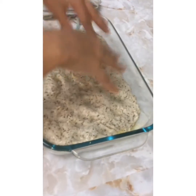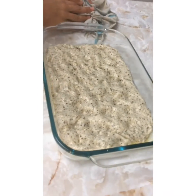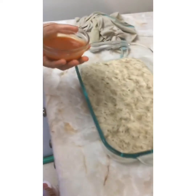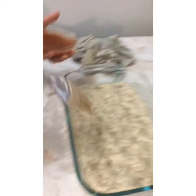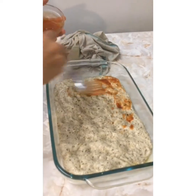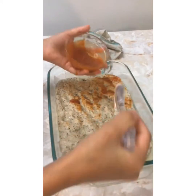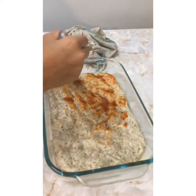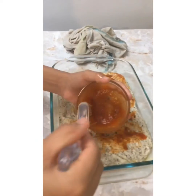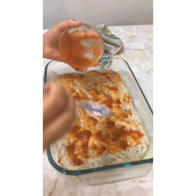Okay, there we go. So now what we're going to do is, this is optional, but it does help to spread some marinara on it. It just helps from the top burning a little bit. So I'm just going to spread a very thin layer. You don't have to. Usually I'm not putting any toppings, so it's better to do this. And then we're just going to put cheese on it and bake it.